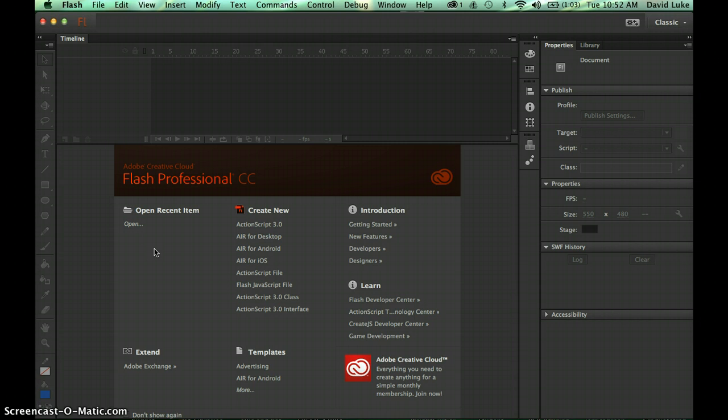Okay. If you're new to Flash, again, this is going to be something you might watch once or twice, might go back to as you head into the exercises that we're going to do for this week, trying to understand particular concepts. Okay. As an aside, I use a screen capture program called Screencast-O-Matic. So you'll be able to see my mouse move around. It's very helpful in terms of letting you know where I am, and I try to be very clear and measured and pointed in my movements with my mouse so that you can see exactly what it is that I'm doing.